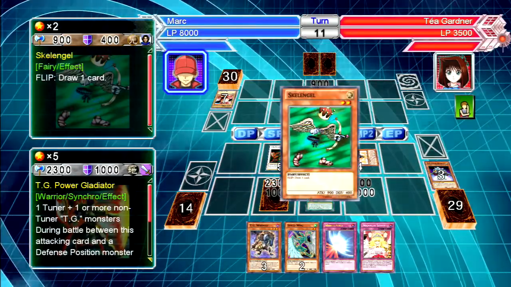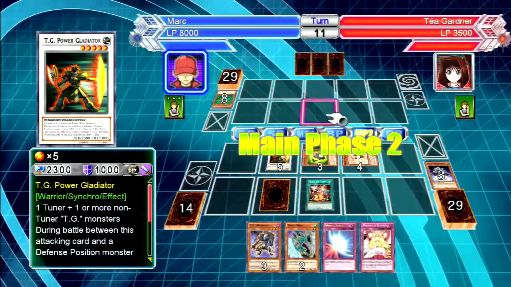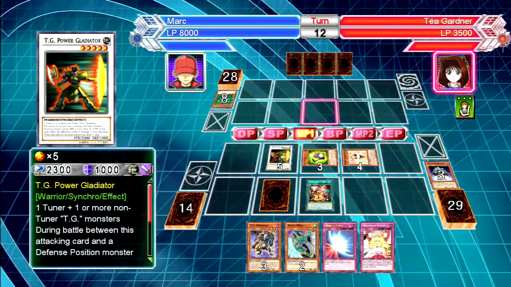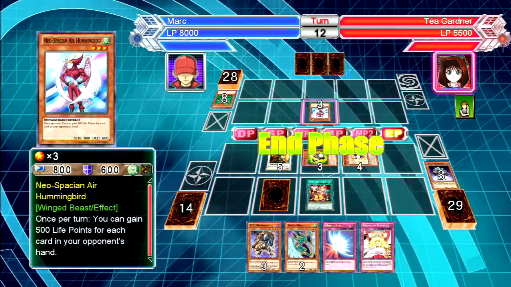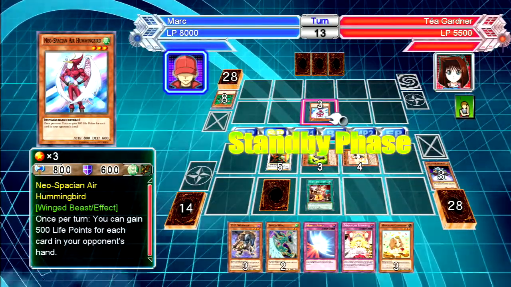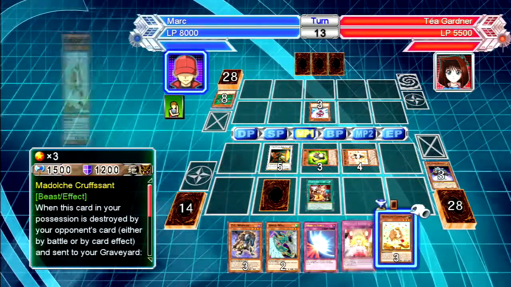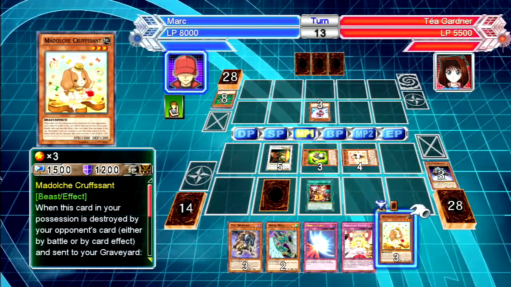Skellingel. Yeah, she's basically the easiest opponent in the game, I would say. Taya. I mean, there's a good mix in this game of opponents that aren't very difficult, and opponents that are very difficult. When we get up to Ubel on the Yu-Gi-Oh! GX tree, he was someone that gave me a lot of problems when I first played the game.